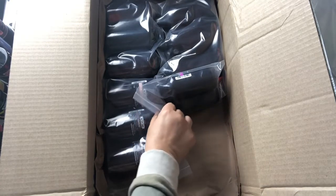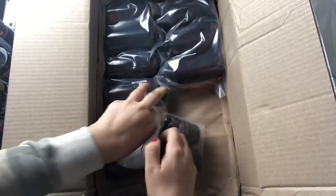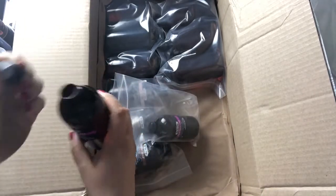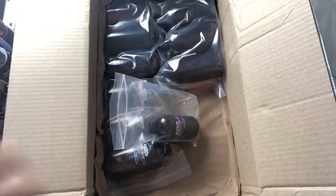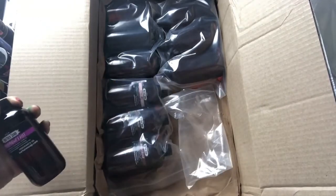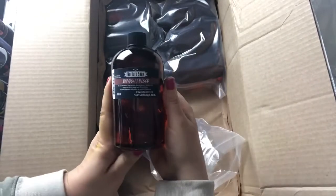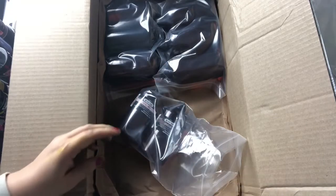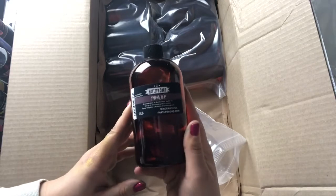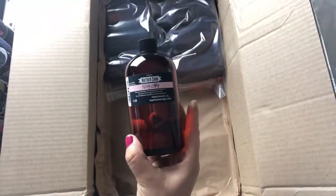And now for my scents. So, Persephone's Kiss. I've heard so many good things about this one. I have not had it yet, and I do want to try this one. Let me just... Oh, that smells so good. So I got 2 of those because they didn't have the big bottles. Dragon's Blood. Cavalier. Foxy Lady.